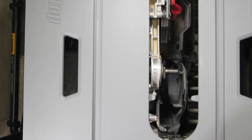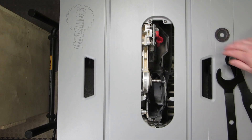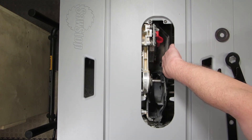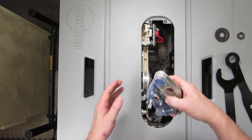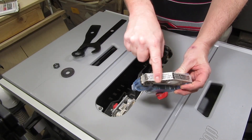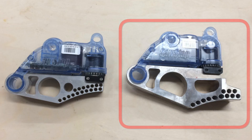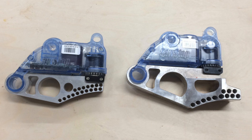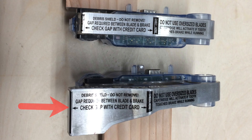The dust shroud has two doors that are attached with magnets and easily swing out of the way — why don't all saws work like this? The back one needs to swing out of the way so you can remove the brake cartridge. You just turn a pin and out it comes. This is the brake surface — the part that gets jammed into the blade when the brake gets triggered. Here's the brake for a standard 10-inch blade, and a brake for a typical 8-inch dado stack. You have to purchase the dado brake separately for around $90. The dado brake is larger because it has to reach down an extra inch to get close to the 8-inch blade, and the brake surface is also larger so it covers all the blades in the stack.